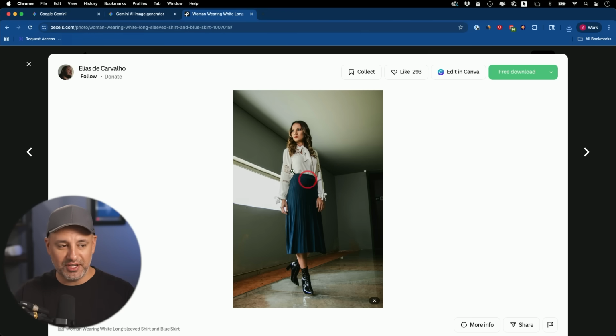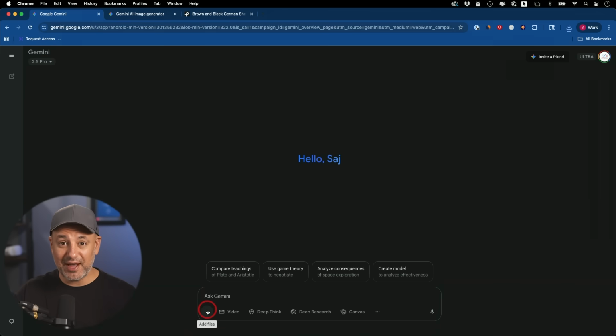All right, let me go to pexels.com so I can work with some other models here. These are just royalty-free images anyone can download, so you don't have to look at the same picture of me every time. Now, for this next example, I'm gonna show you how to combine two photos.